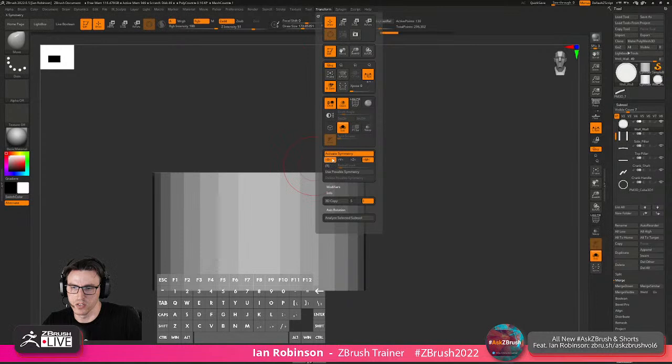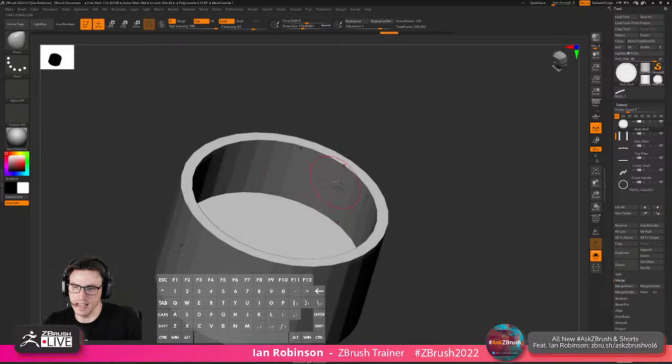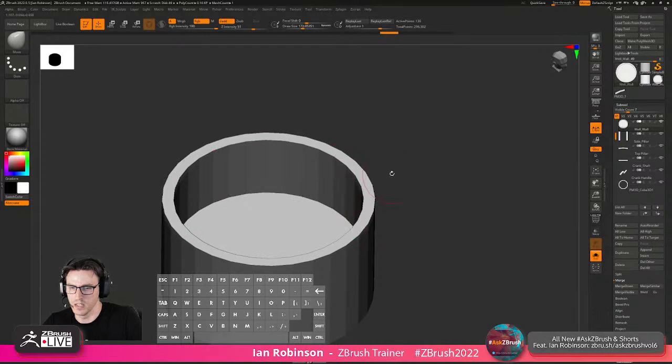So I actually can turn on, let's say Z and radial symmetry. And now I can actually have multiple points. And actually let's do Y, there we go. Because Y is up and down, so we're going to pick Y. Now you can see multiple points.